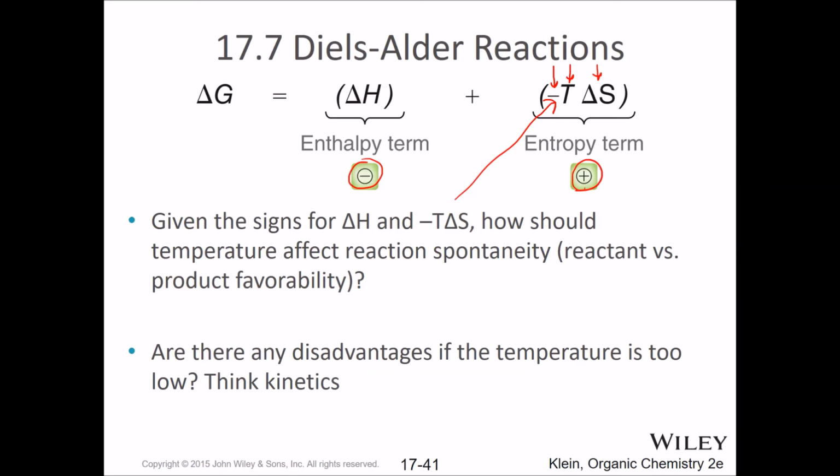So, are there any other disadvantages if the temperature is too low? Think back to that question I gave you a little bit ago. You've got to get over this. This is your activation energy, right? And remember that the Arrhenius equation says minus EA over RT. Think low temperature. We started to do this a minute ago. If the temperature is too low, what's the disadvantage of this to a synthetic chemist? Why is that a problem? It is a problem.